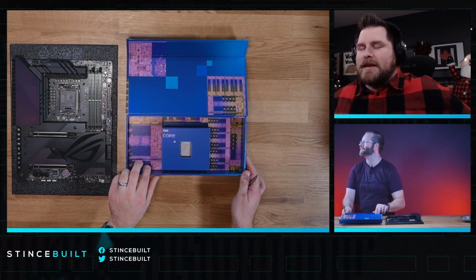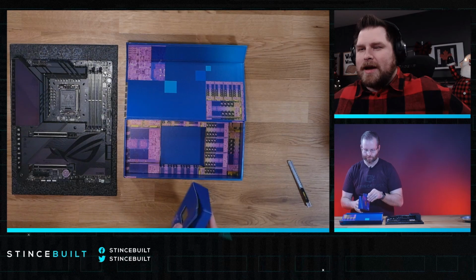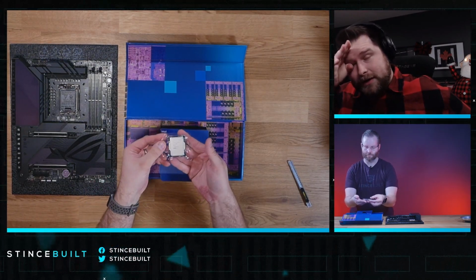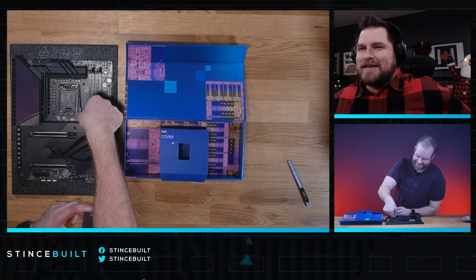Ooh, fancy. I talked my dad into a gaming laptop yesterday. Nice. What'd you go with? It was an MSI one, but we were at Staples looking at stuff and everything seemed pretty overpriced. Then we saw one that was $500 off a gaming PC. I was like, this is the one.